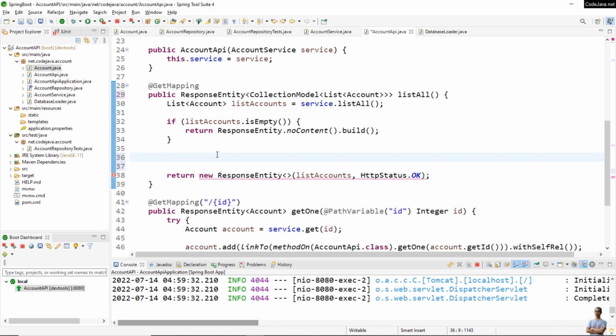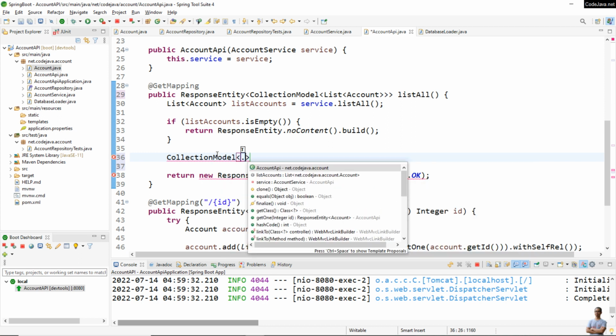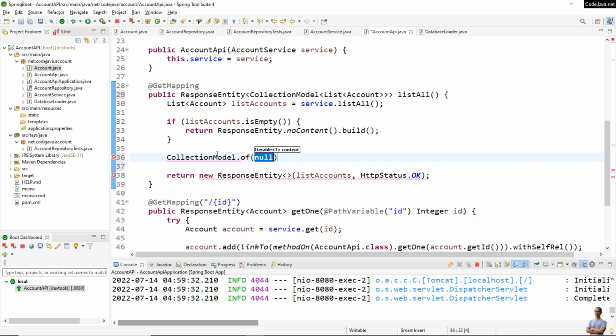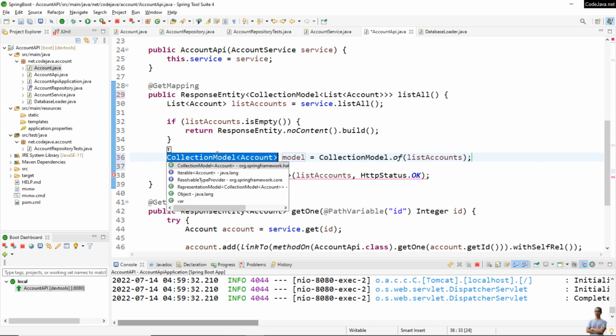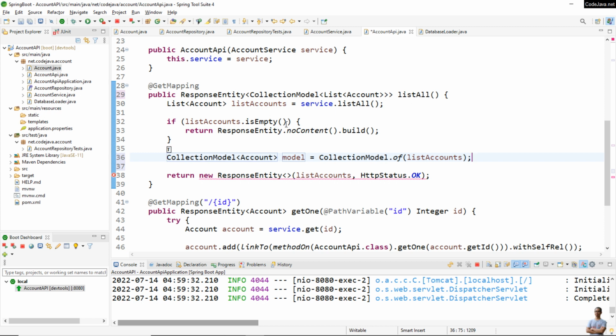Firstly, we add the link with relation self to the collection itself. Firstly, we need to get a collection model of the list of accounts here, and it returns a collection model, and we put the model into the response entity here.